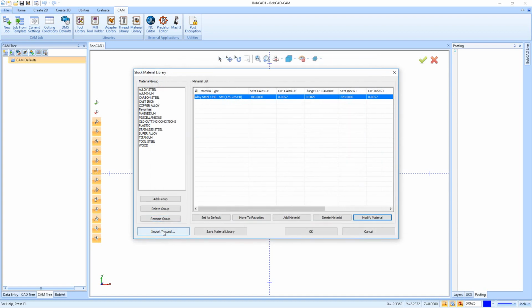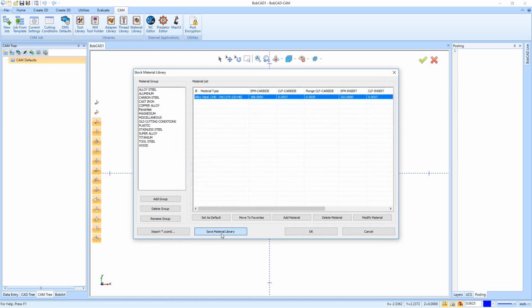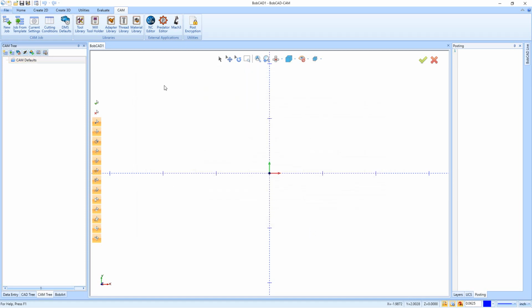Now down here at the bottom, you can import your cutting conditions just based on older files and older BobCADs where you might have some older cutting conditions files, as well as you can save your material library. That's just going to update the material library from inside the folder, which we covered in the earlier upgrade migration video. It's inside that technology folder. That's actually going to be where you could find these materials. Then when we're all done, we just hit OK. And that's now going to be the material that was chosen if I was inside the job.